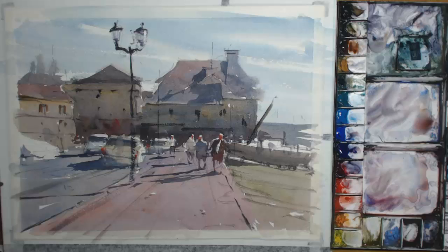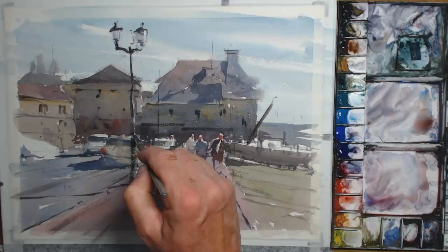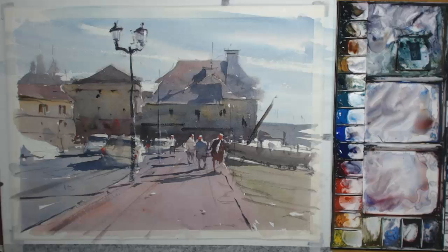So I think we're nearly there. As I say, let's just try and add a bit of sunlight hitting the right-hand side of these posts. That just improves that a little bit, gives it a bit more of a three-dimensional form. And there we are. So here is the finished picture.